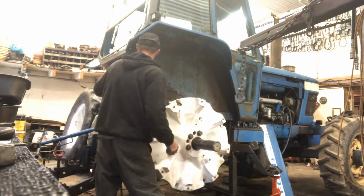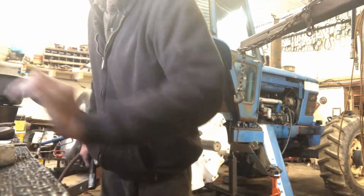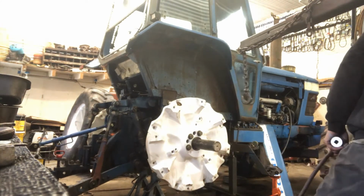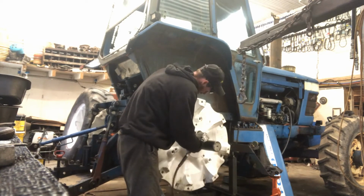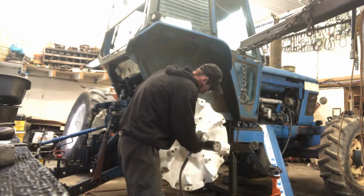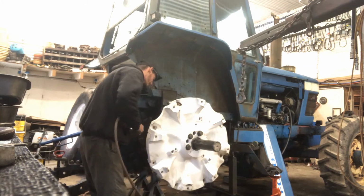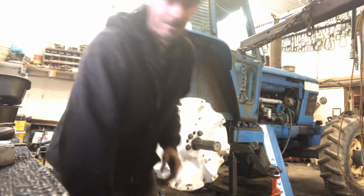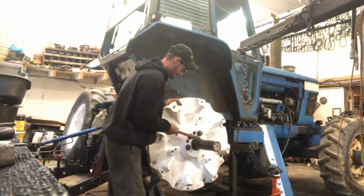I'm going to need an impact. And we're not going to horse them tight, but we're going to draw them up pretty good. And I got to find them. Be back in a second. So yeah, now what we're going to do, we're just going to draw that wedge up just with an impact. And that's pretty close. Actually, you know what? No, we're going to back them off a touch. And we're going to pop them back with a hammer, because I forgot to do one thing. There, he's back.